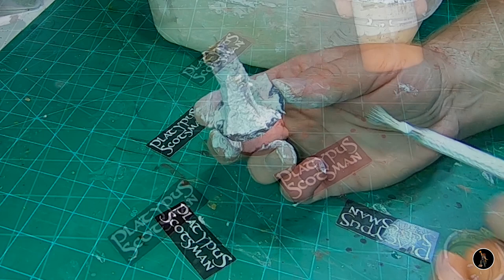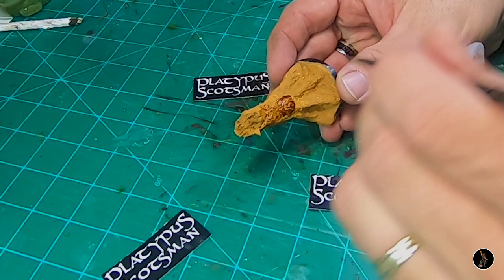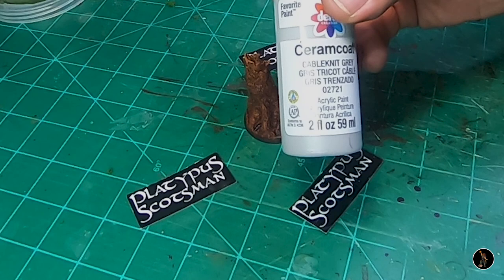Now that it's all dry, I'm going to paint with a raw sienna. Now I'm going to do a Seraphim Sepia wash. It's not dark enough for me, so I'm going to do Druchii Violet and darken it up. I'm going to lightly dry brush some Kabalite Gray.